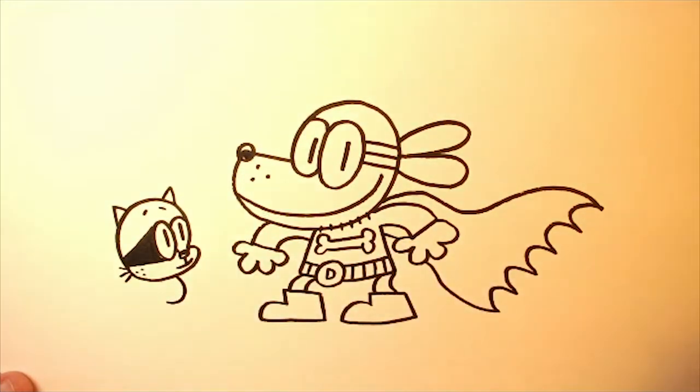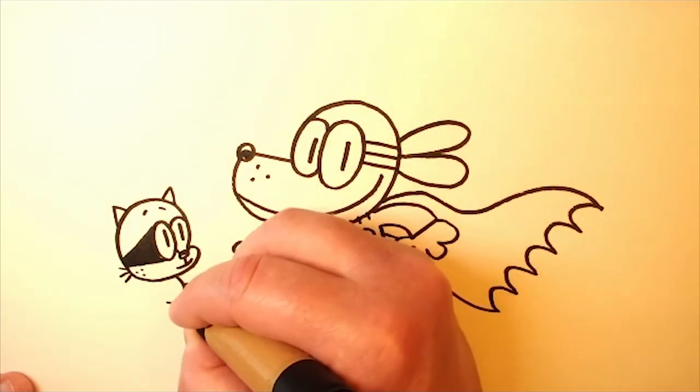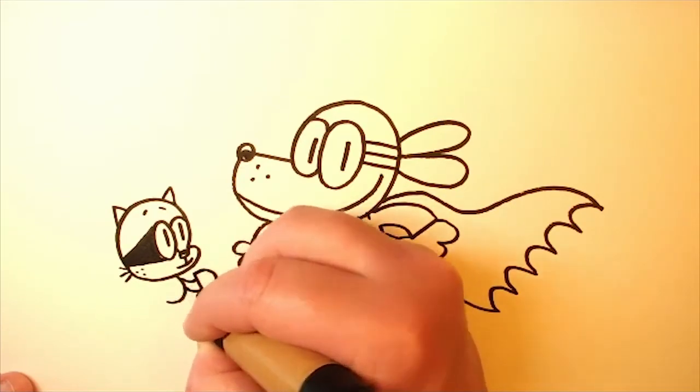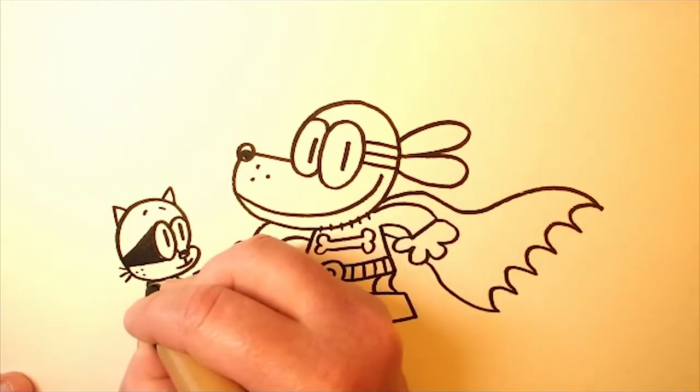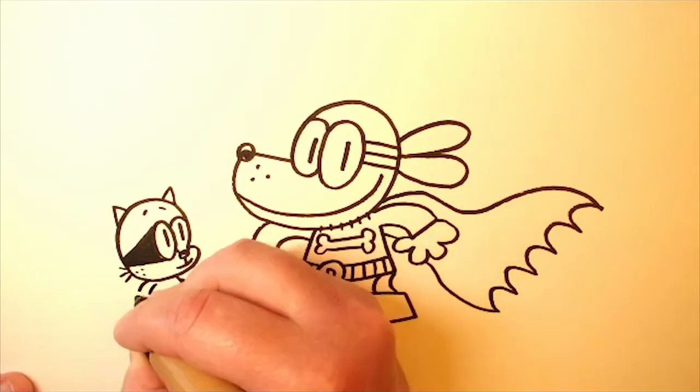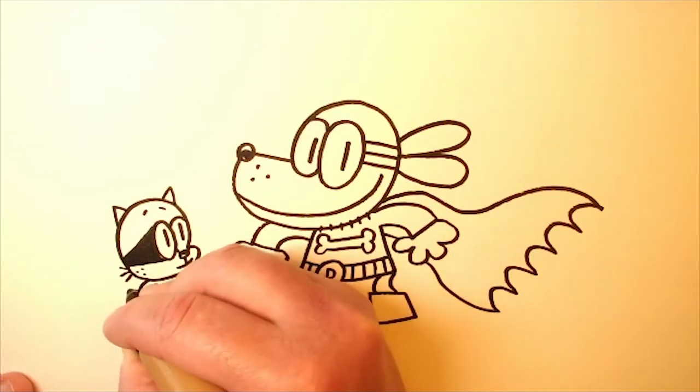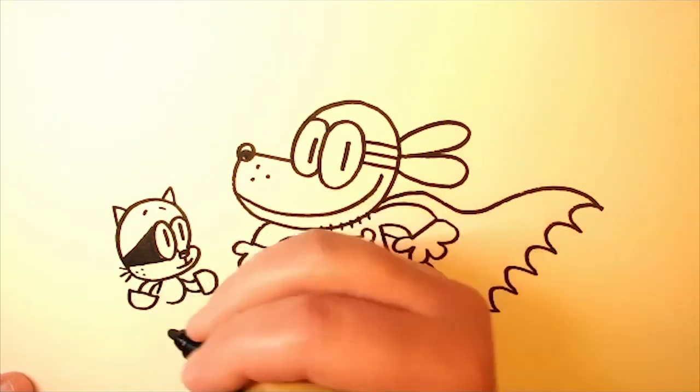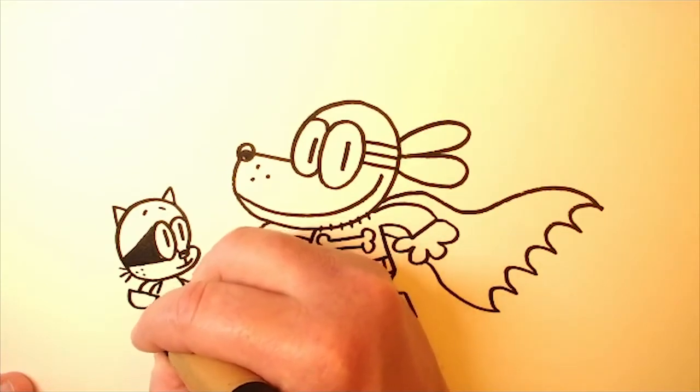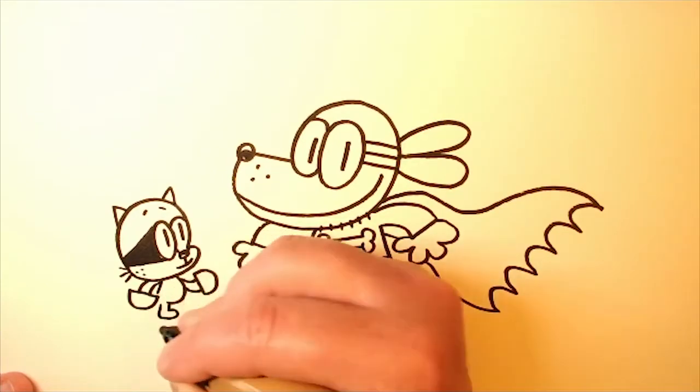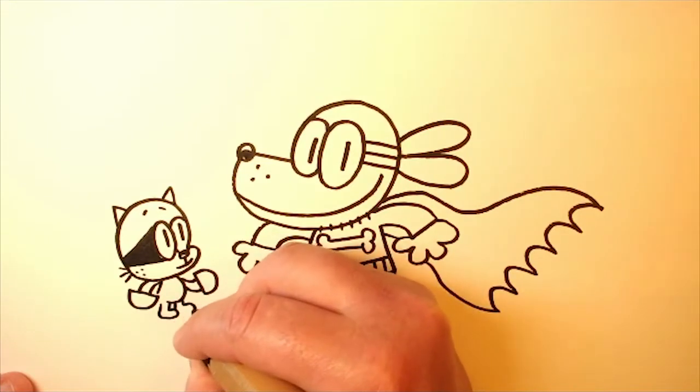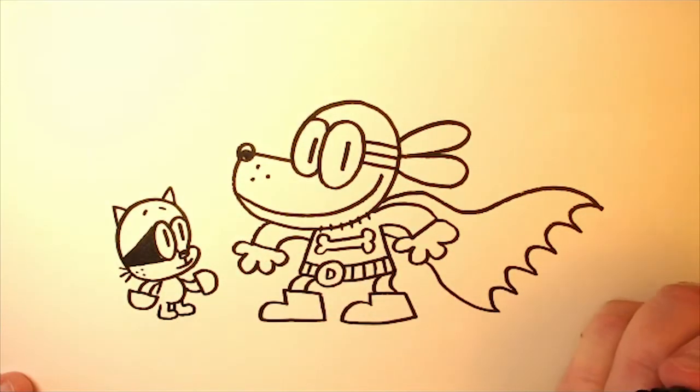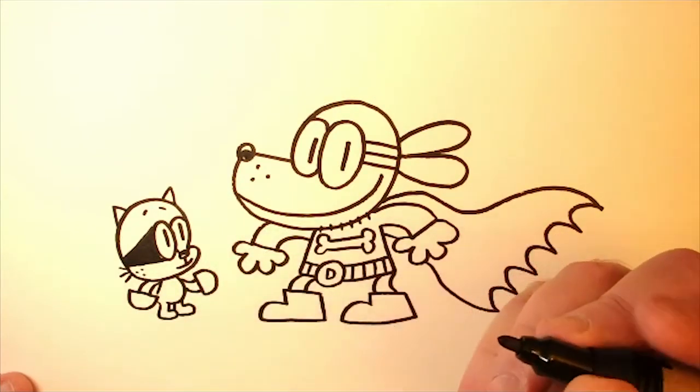Now, his body, like I said before, is so tiny that it can be a little tricky to draw, especially when he has these cat claws on. Now, I drew him a little too close to Dogman, so I'm not going to have his claws extended because I don't want Dogman to get his eye poked out. So Little Petey is playing it safe. His claws are retracted.